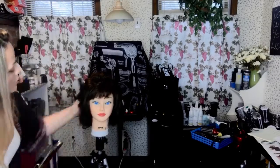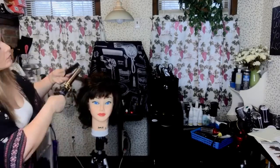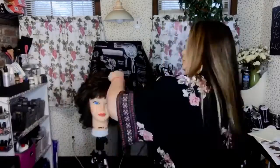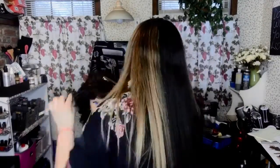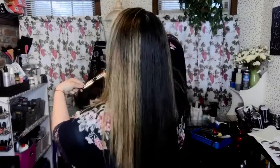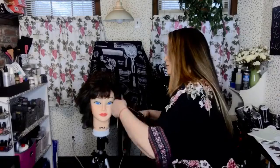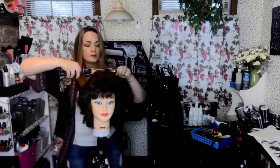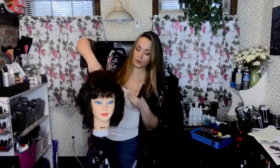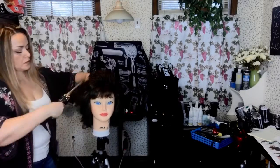And you're going to notice that I am using my comb, my heat resistant comb, to protect my client. Please do not forget to do that. I'm also curling the top, and when I'm curling the sides, I'm actually pulling on the curl just a little bit right after I do them, so they're not so Susie Q curly, you know, they're more on the wavy side. And you'll see that I'm doing a little bit of that also in the back.